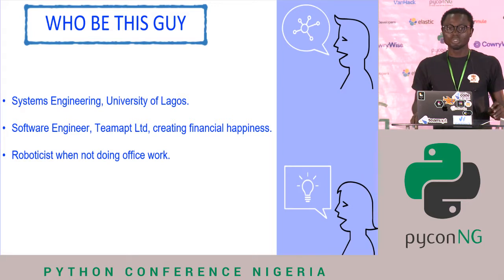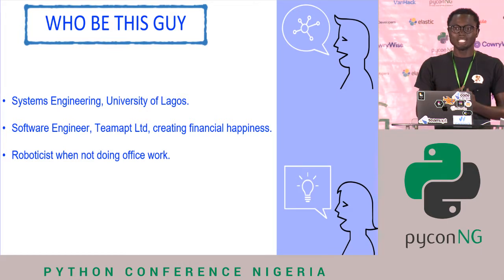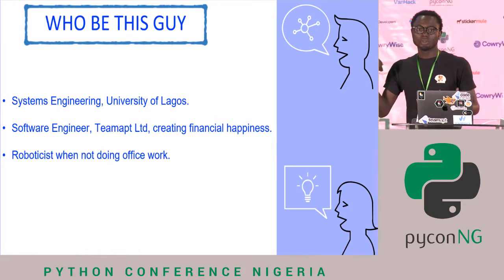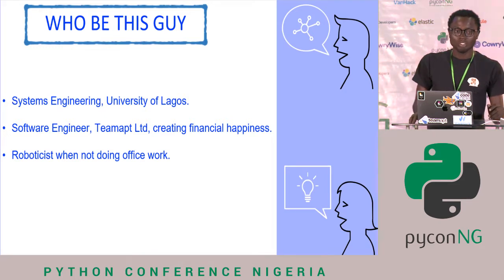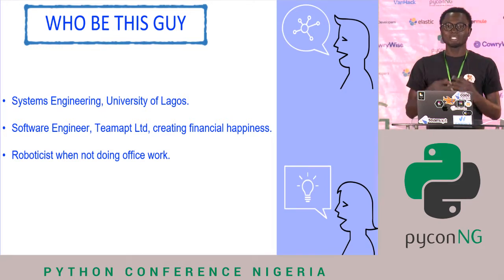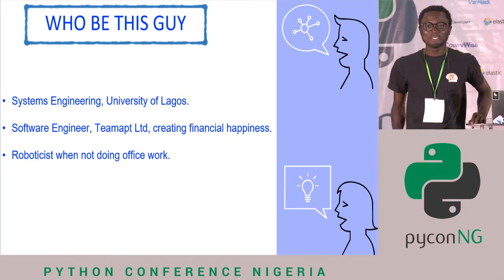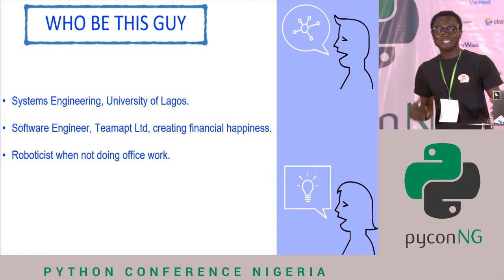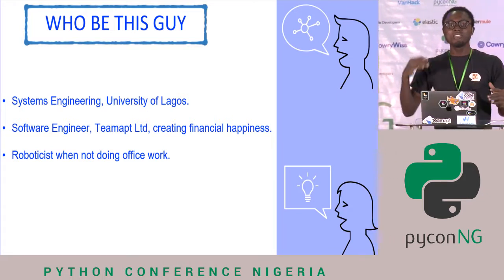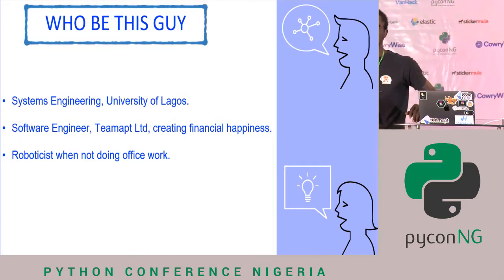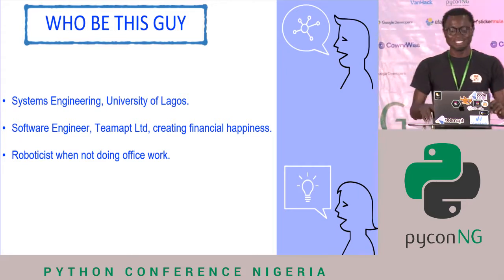Also, around June, July, I was involved in a competition in Ethiopia. It's a robotics competition organized by ICOG where you have to build a robot that plays soccer. I was involved with a team from the University of Lagos in Ethiopia. And I'm currently exploring technology for self-driving cars that are suitable for the Nigerian environment. Because the Google self-driving car, you can't bring that car to Nigeria to drive itself. If you bring a product from outside to Nigeria, to some degree, that product will definitely fail, because we Nigerian users are unique.